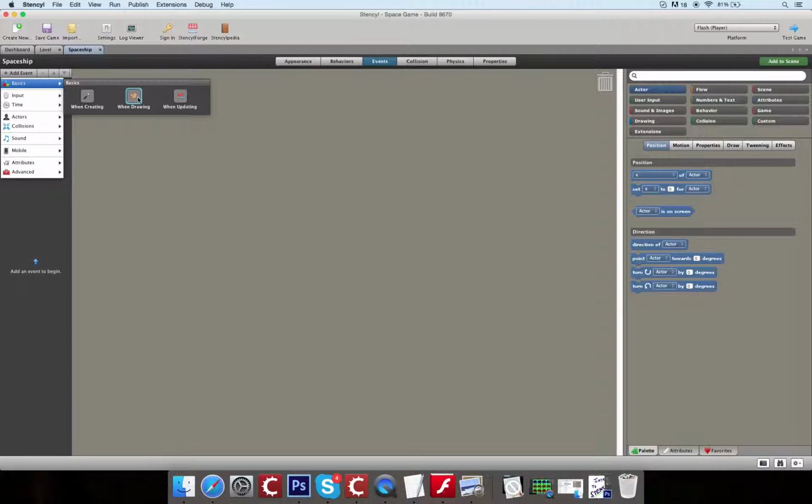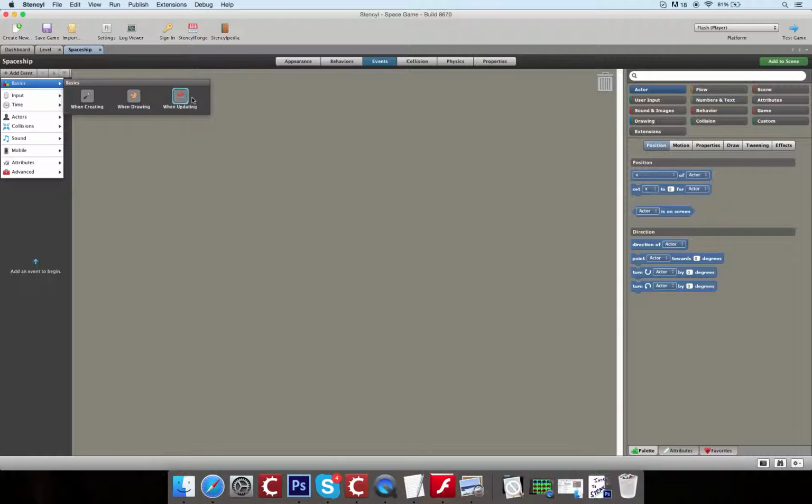So then there's when drawing, which is when you want to have statistics, or if you want to have text on the screen, or objects and shapes. So for things like life bars, that's quite useful. And then you've got when updating. So this is when you're wanting to keep track of things happening. So for example, if you're wanting to check every millisecond, constantly check to see if something's gone over a certain score, or if you want something to constantly keep happening.